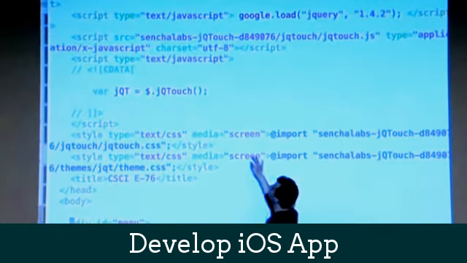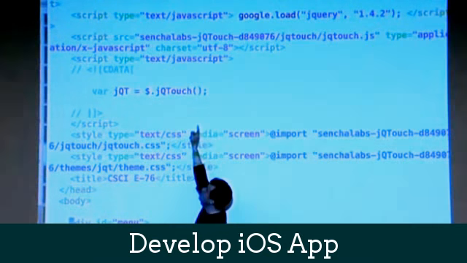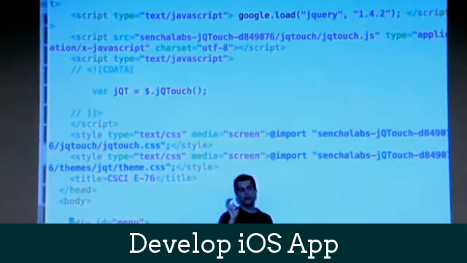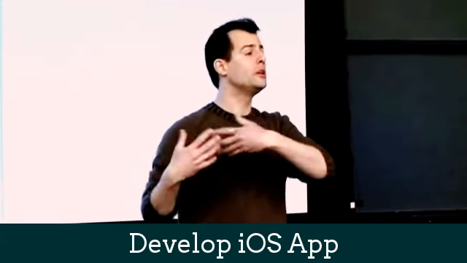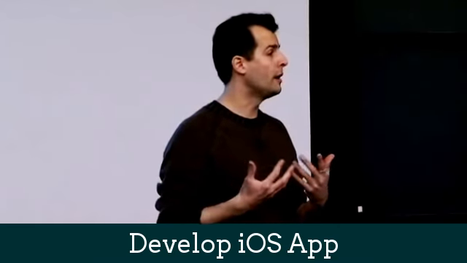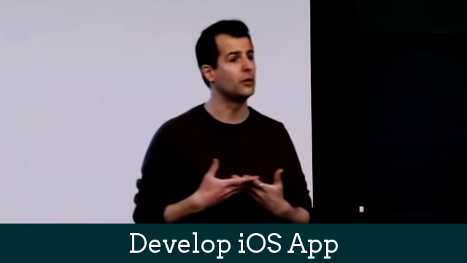And notice that it's just calling a method called JQTouch. So what's interesting about this library is that unlike jQuery Mobile, where I just needed the script tag and I just needed the link tag for CSS, I didn't write any code myself. For JQTouch, you actually do need to write at least one line of code yourself, and that is call the JQTouch function. And essentially, this function is going to analyze all of your HTML code and transform it into a more interactive user interface if you followed the rules.